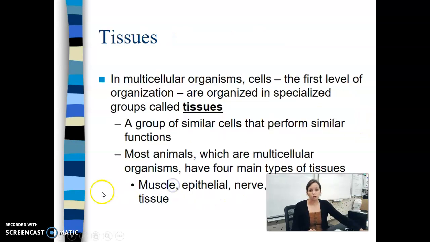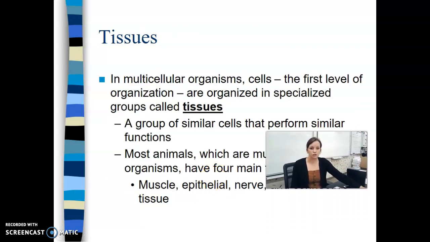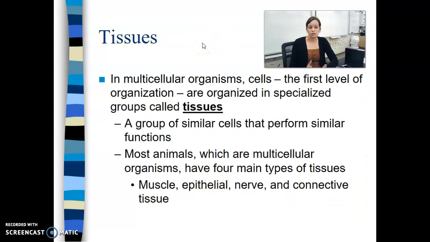So cells will actually work together to form structures called tissues. And when we're looking at tissues in the human body, there are different types. If we're looking at tissues in plants, there are also different types there. So they don't really cross over too much. Each one is specific to its own individual group of organisms. But regardless, those cells are working together to form these tissues. And so most animals, you can see their muscle tissue, epithelial tissue, nerve tissue, and connective tissue. And so these are essentially cells that are performing a similar function.